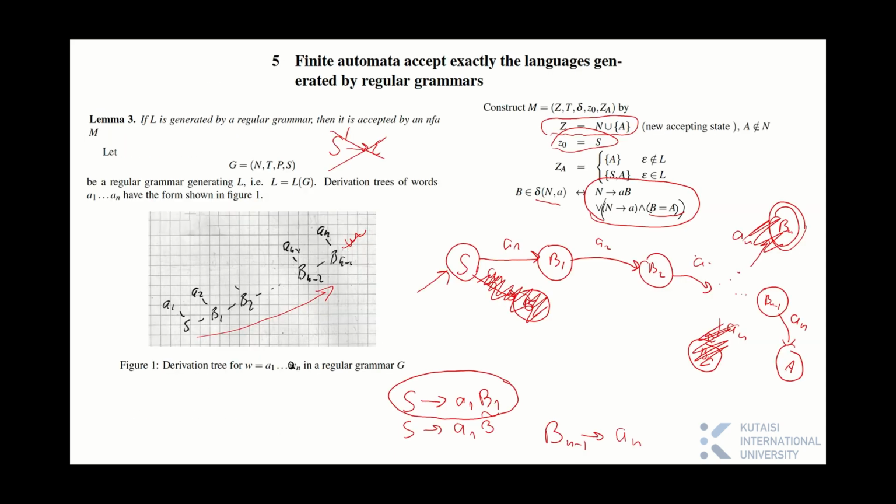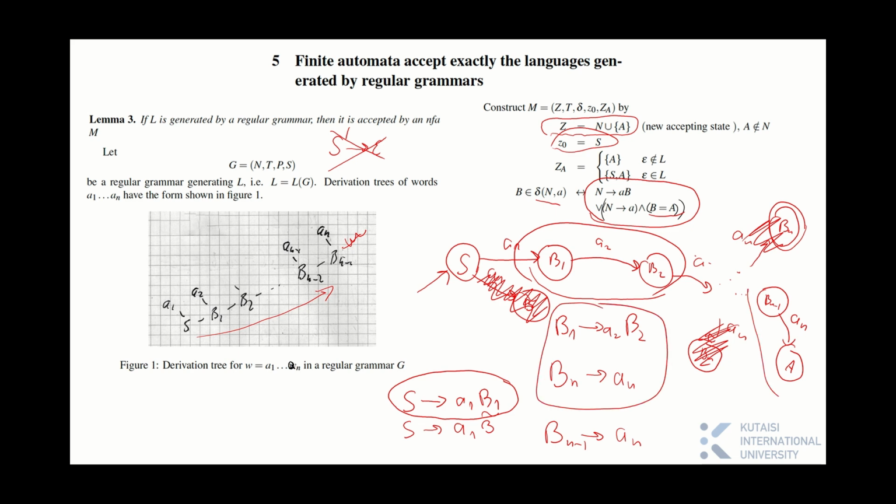Cannot get it back. Anyway, so I introduce these transition functions. From B1, you can go to B2 reading A2, if I have a rule like this in my grammar: B1 gives A2 B2. This is the rule I had in my grammar, so I produce this transition. But if I have a rule like Bn gives An, and these are the only two possibilities of rules I have, then I produce this transition that goes to an accepting state. That's it. Basically, as I said, you have this tree, and I transform this tree into an NFA.